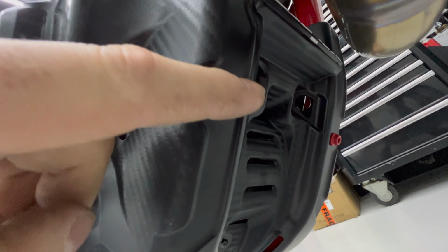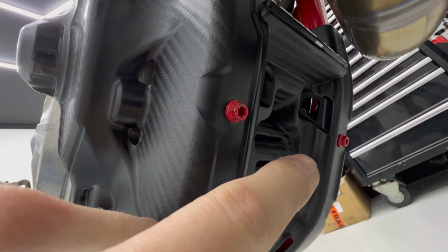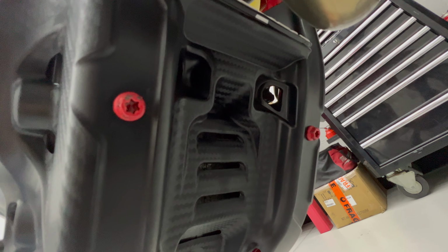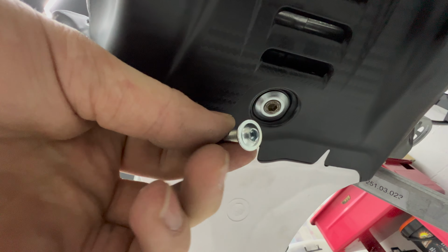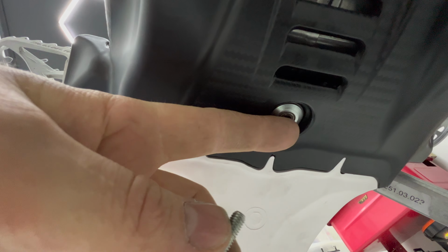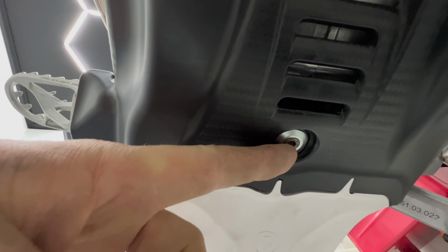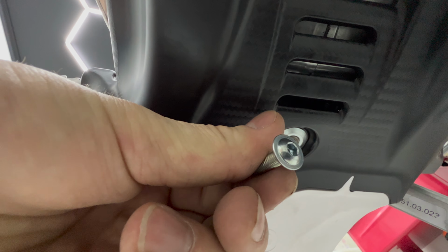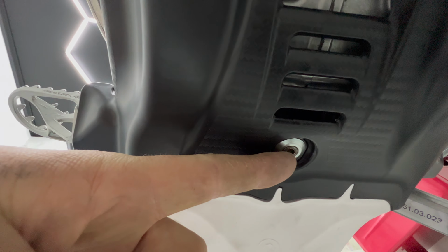So you've got the 8mm hex, and if that gets rounded out, you've also got the Torx on the inside. So you've got two chances of getting that out without wrecking them. And then the bottom one they give you is a recessed kind of washer that the bolts they give you don't actually go in at all. That bolt doesn't actually go in that recessed washer. It just sits on top of it, which seems kind of weird. So I've just got an Allen bolt that fits inside that recessed washer. It's a 6mm Allen and this is a 5mm. So the 6mm theoretically should be stronger, and I've got more chance of getting that out without rounding it.